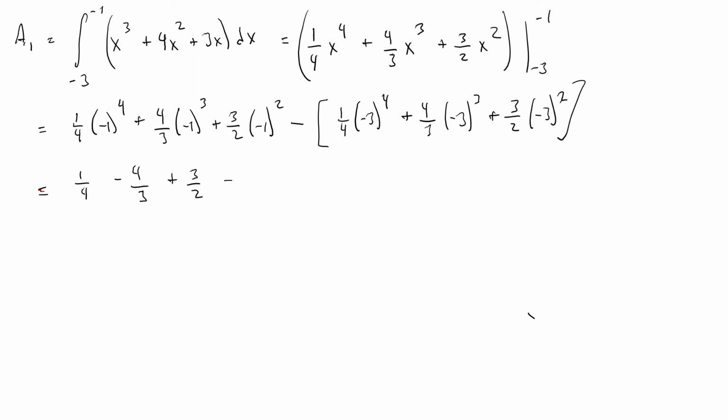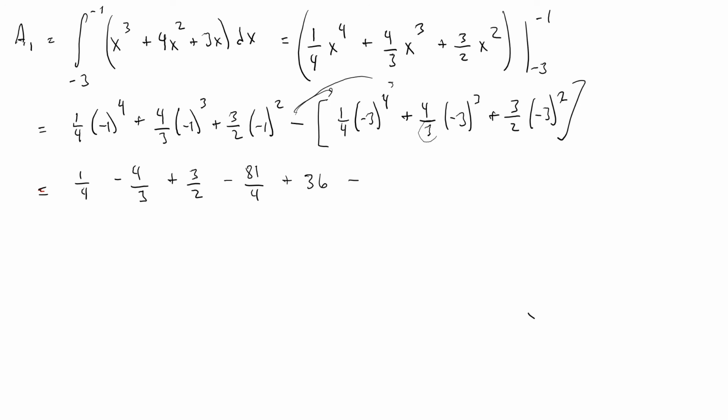So minus (-3) to the 4th is 81, so that'd be 81/4. Then it's going to be a plus because negative 3 cubed is negative, but this negative I'm distributing. Negative 3 cubed is negative 27, but I can reduce that 27 with this 3, making it a negative 9. And negative 9 times 4, that'll be 36. I'm going to do that again just to make sure. Negative 3 cubed is negative 27, divided by 3 is negative 9, times the 4, negative 36. But then this negative I'm distributing, so positive 36.